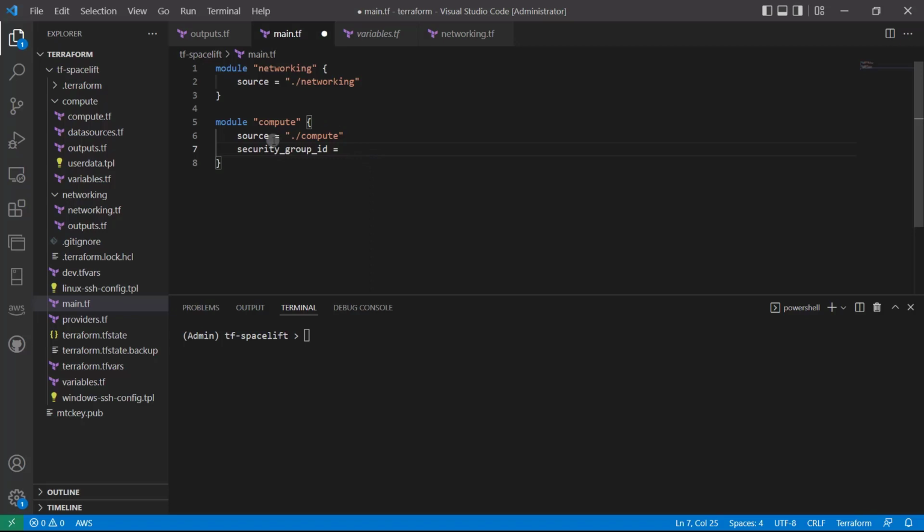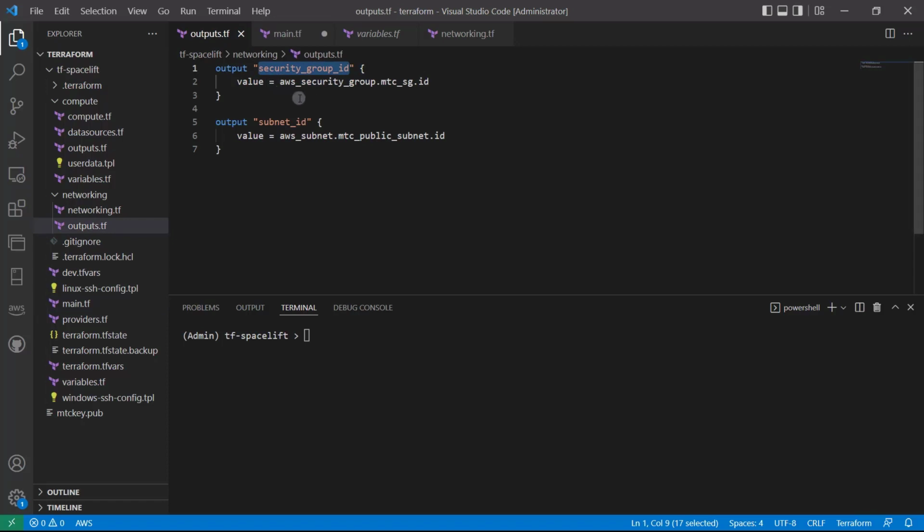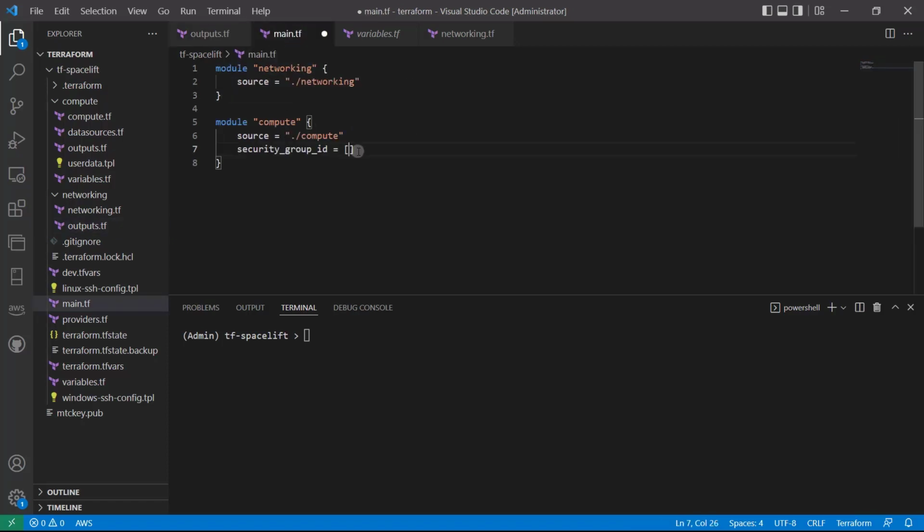And then this root module is going to define this security group ID based on the output of our networking module. Remember, this has to be a list. This is passed in as a list, so you can pass in multiple security groups if you'd like. But in this case, we only have one. So we're going to access it by typing in module.networking.security_group_id, just like so.